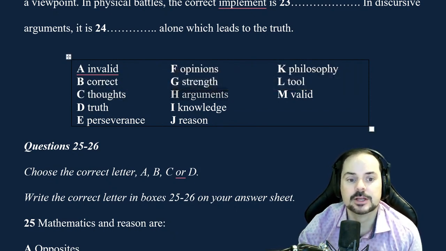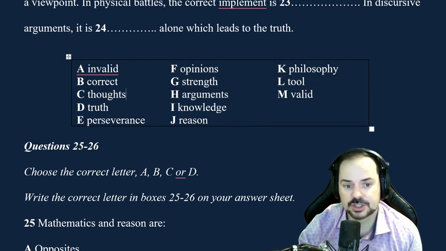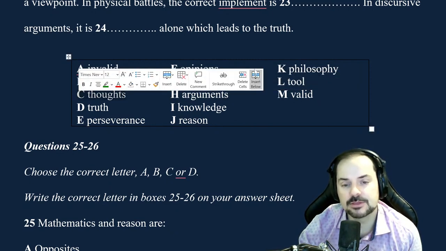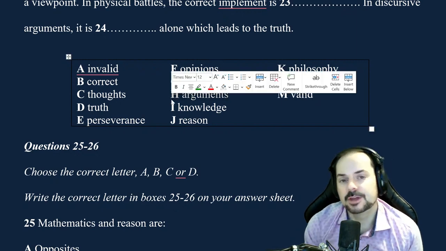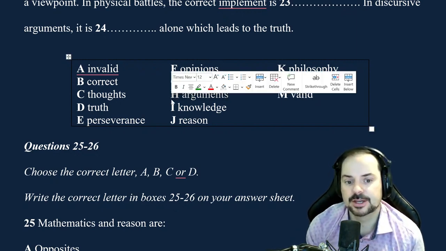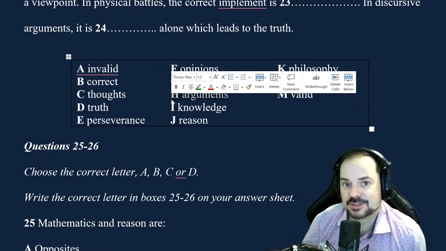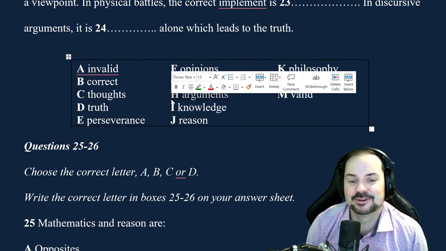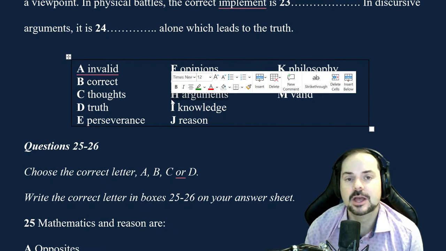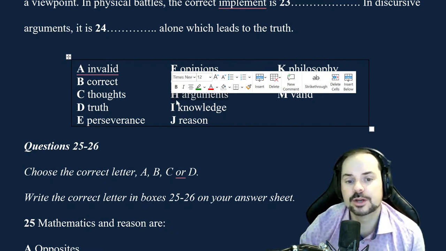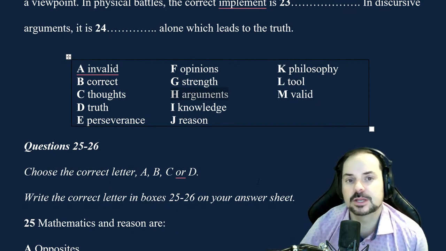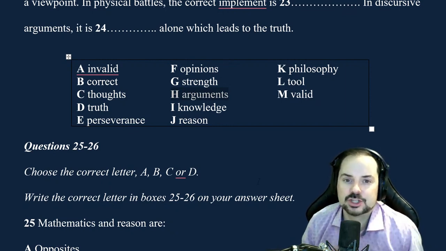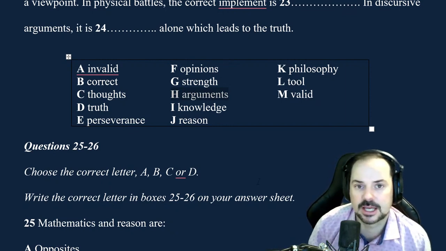You're doing really well. And it's a tough one. This is a challenging one. Okay, so you're thinking, okay, maybe thoughts, maybe opinions, maybe arguments. If you think about this passage, all three of these are kind of thinking. So I think you're on the right track. If you think about this passage, which one of these three, thoughts, opinions, arguments, is the one that's kind of mentioned in this passage again and again?